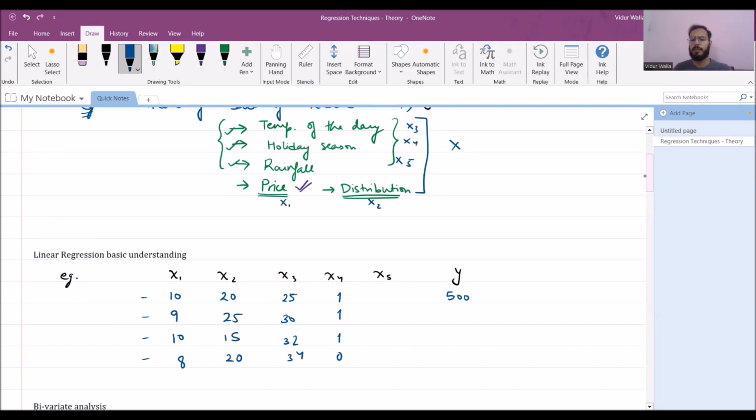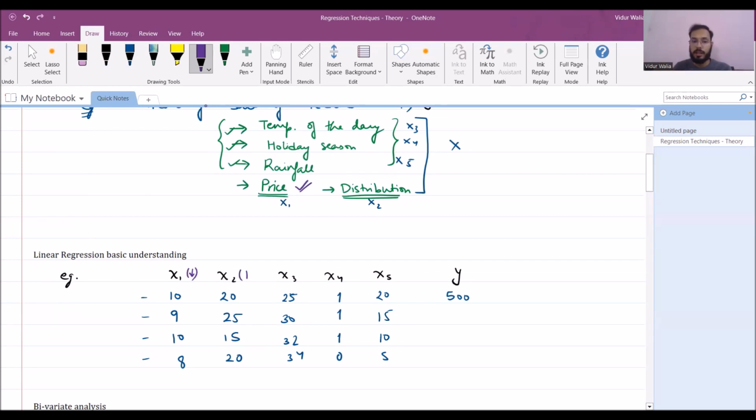Rainfall is usually measured in millimeters. Let's say 20 mm, 15 mm, 10 mm, 5 mm, right? Now, based upon these values, we know that the price would obviously have an inverse relationship. So I'm putting a downward arrow over here, which means that as and when the price rises, the outcome, that is the units sold, would become less, because if ice cream becomes expensive, we tend to buy it less, right?